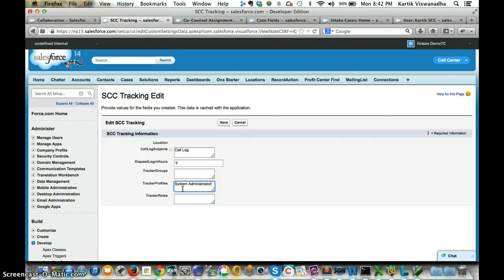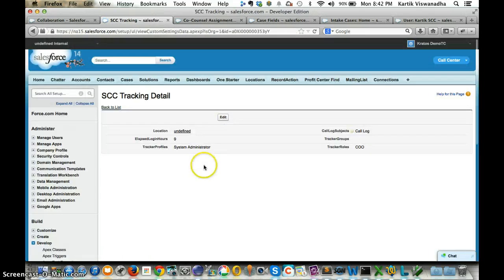If you want to track someone else, just comma separate it and keep adding it. Also the roles, if you want to track CFO or CEO, you can do that as well. Just save it. That's the only setting you have to do, and then you should be all set with your console.